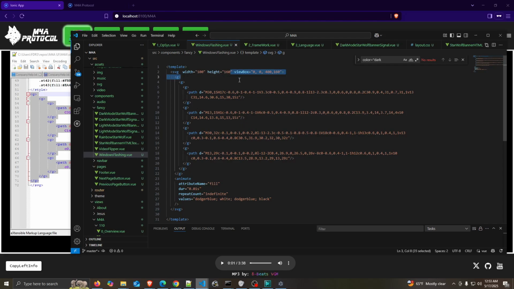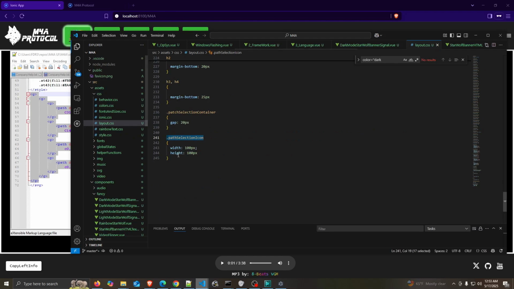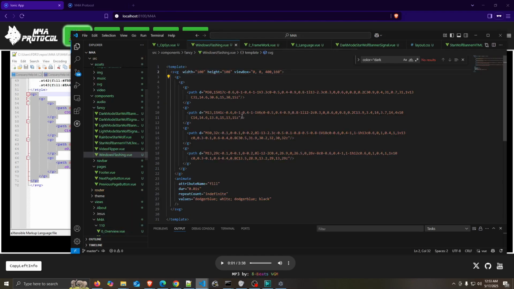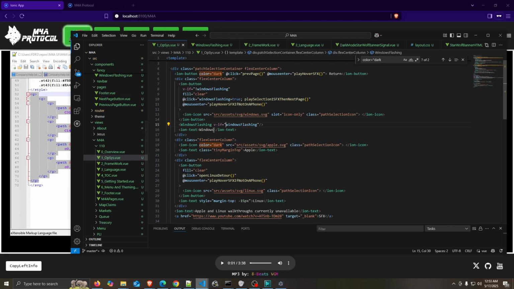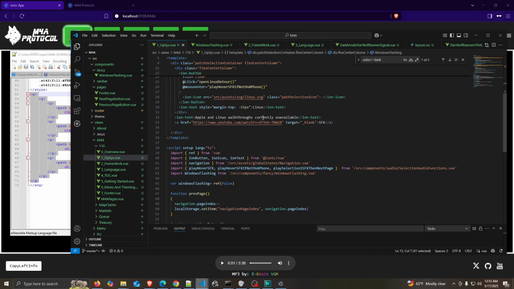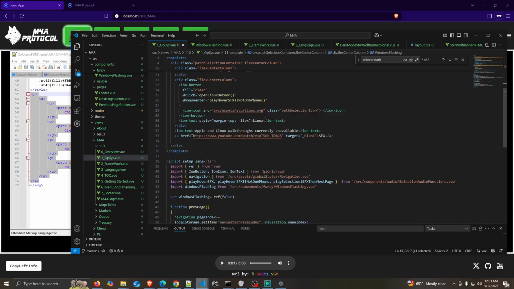For the size, we're doing 100 by 100, but it'll have to be slightly different than that, looking at what I did before. It's 108 instead of 100. That's just because this one doesn't have a button around it. The button actually makes it kind of taller, and without adjusting it, it would be off. So that's why it's 108 instead of 100.